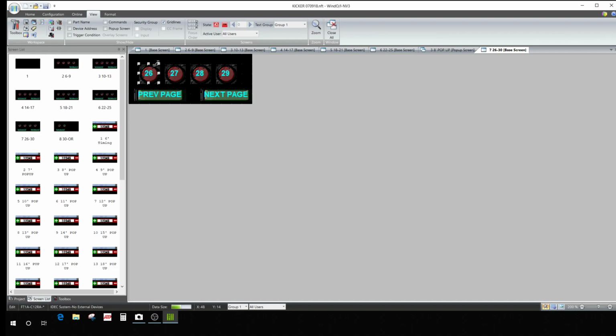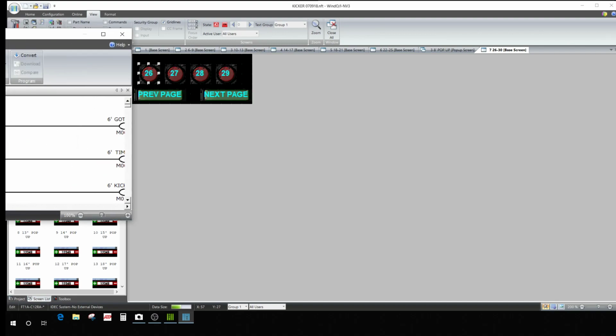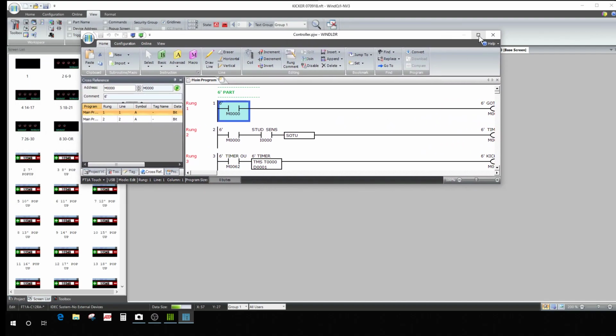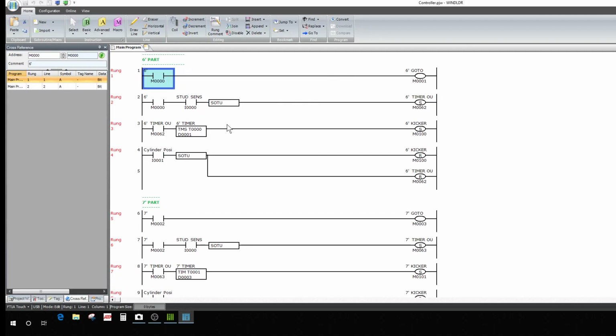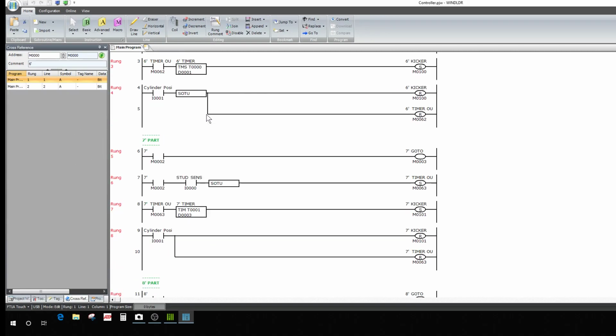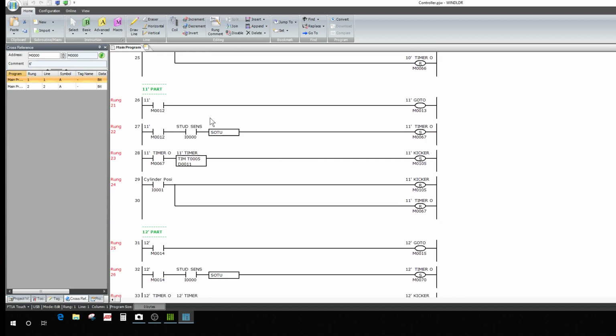Okay, with this FT1A Touch, when you get done doing your HMI program and playing around with it, you're going to want to go back and forth anyway. You just go right here to this little symbol that looks like a normally open contact. It's a control function. Hit that. Control function is going to pull up this screen. This is the ladder program that is built into this NV3. This is the actual ladder program within that PLC.